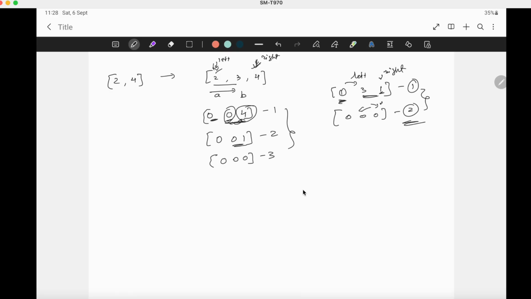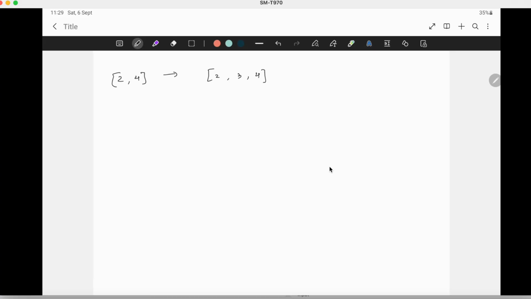So let me clean this up, and I'll discuss the optimal solution, and then I'll write down the code as well. Before going to this particular example, let us suppose we have these two elements. Let us suppose 1 to 2 is the range, so here the array elements are 1 and 2. Now if we are able to figure out how many operations any particular element requires to become 0, can we try to solve it in a different way? That is the question.